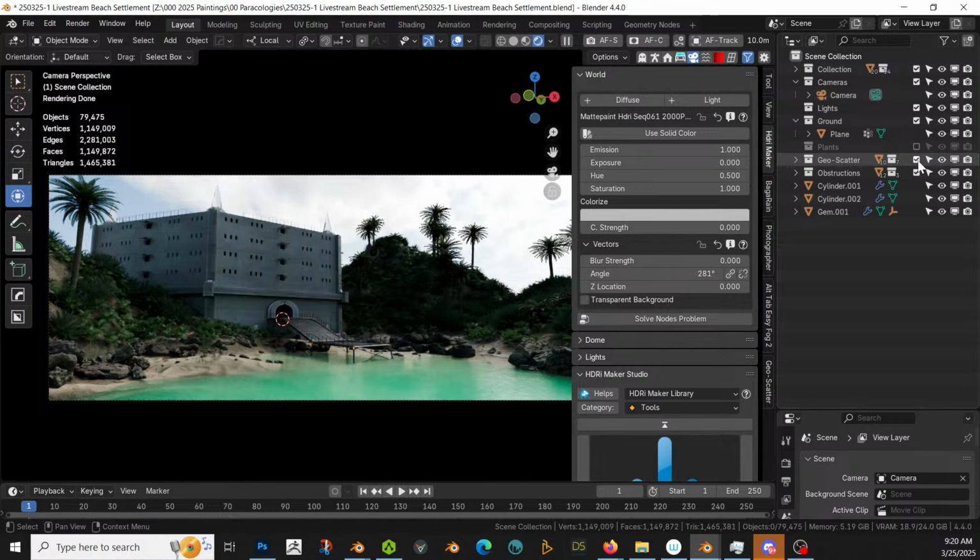And I think with that, I'm going to call it for the day. We've gotten quite a bit done. We made some plants with the Plant Factory plugin. We built our large building. We did our terrain. Yeah, it's been a good day.